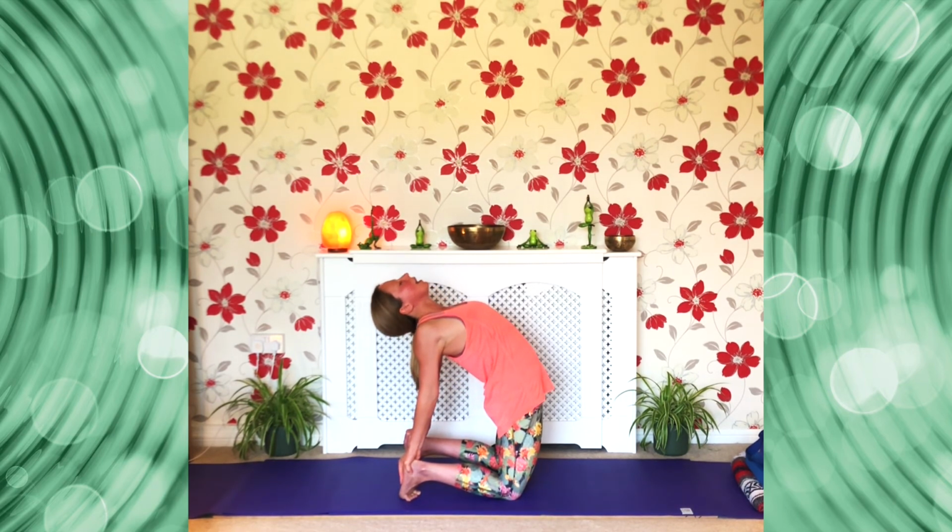This might be enough for you, or we might be able to reach our hands back, taking hold of maybe squeezing the tops of the heels or hands further down. And think about, again, breathing into this lovely expansion. You can take your head back if it's supported by your neck. You're going to slowly think about coming up.